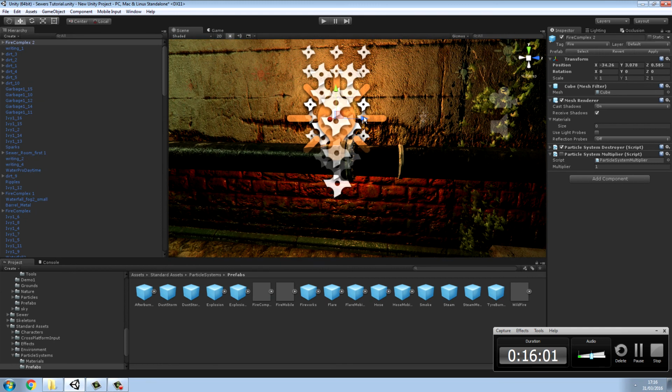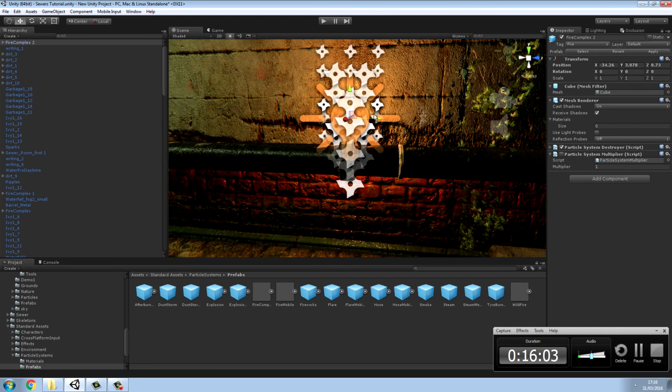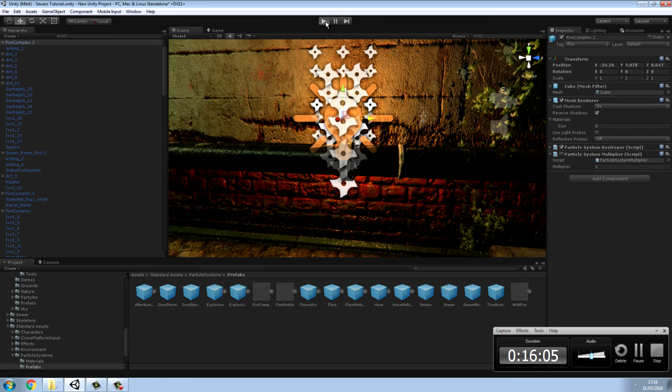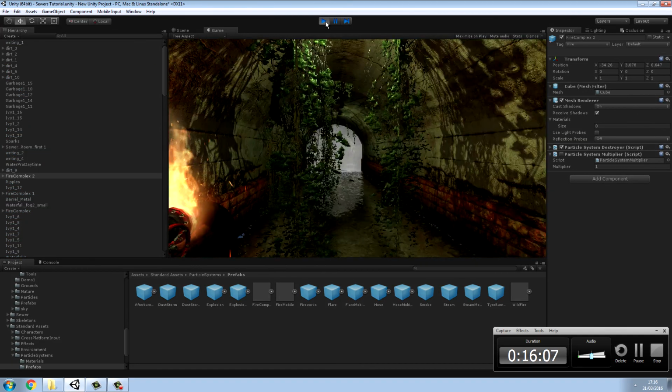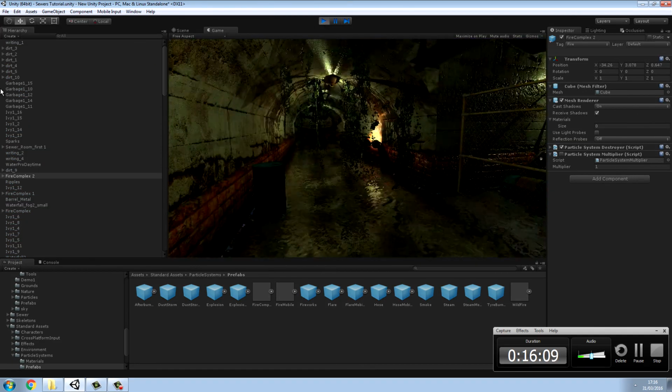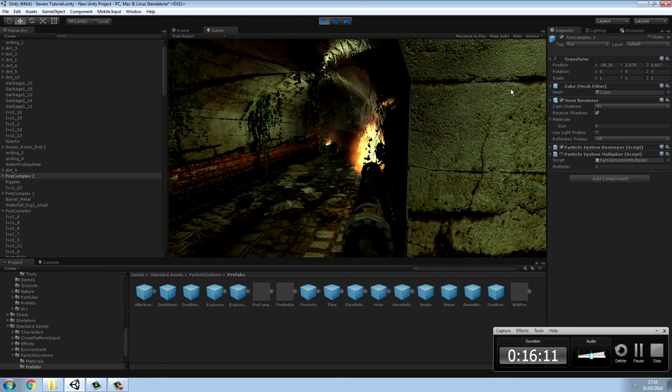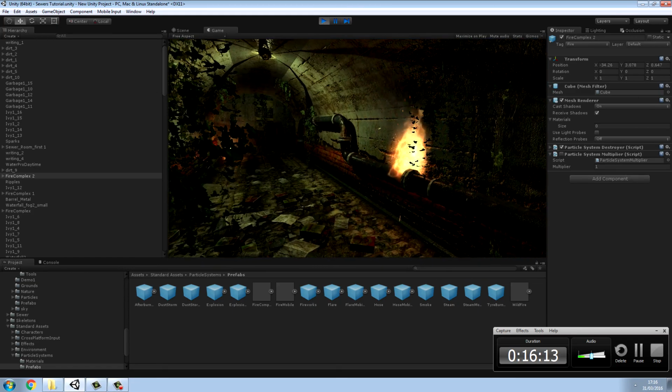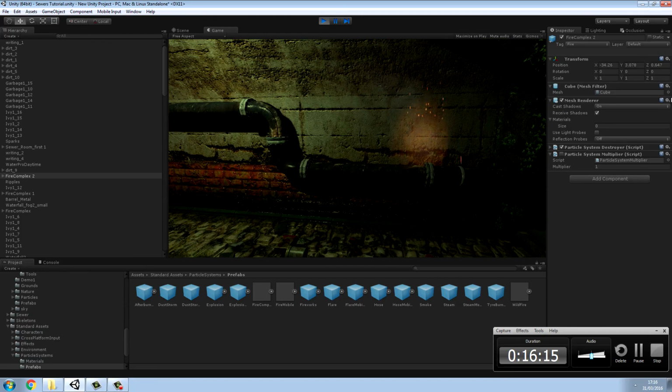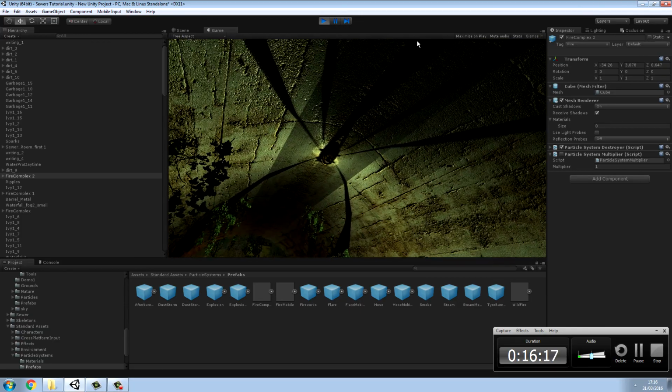Probably put it over the, yeah, over the seam it is. Okay, let's try that. There we go, perfect. No, not quite right.